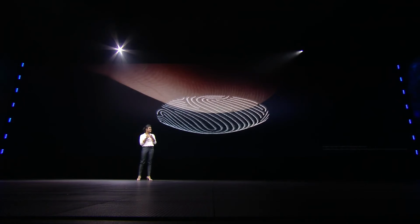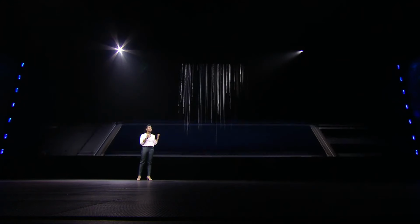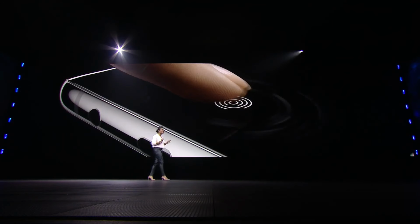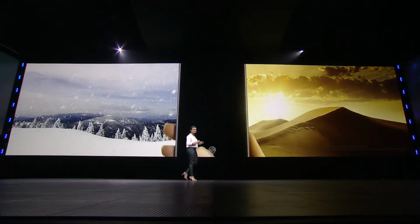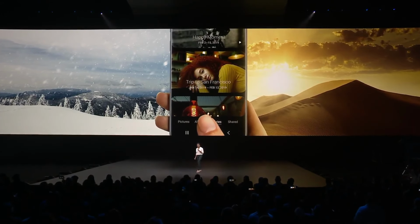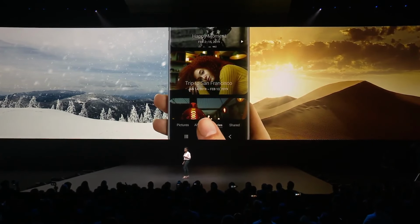That wave data is then sent back to the scanner and analyzed by the phone's main chipset to determine whether it's a match. All of this happens in the blink of an eye, and it even works in the most challenging conditions. It uses ultrasonic rather than optical scanning, so the S10's fingerprint scanner performs better in bright sunlight and wet conditions. Now, if you're anything like the average Android user, you probably unlock your phone around 150 times every day. The ultrasonic fingerprint scanner makes unlocking your S10 easier than ever.